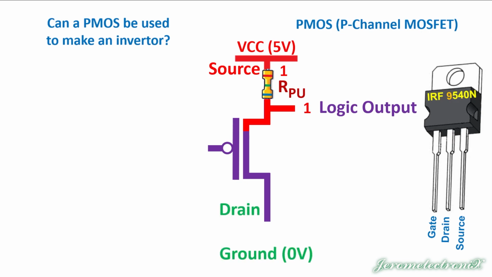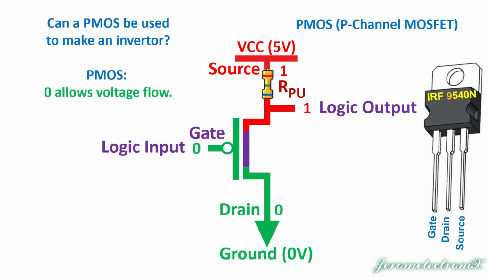Down at the bottom, we're putting the drain, plugging it into a ground. That's 0 volts. That 0 volts can flow up right to the point where the path is stopped. In the gate, that's the logic input. If we put a 0 in there, that will block the path. So that's really currently what's going on, and the two are not connected.